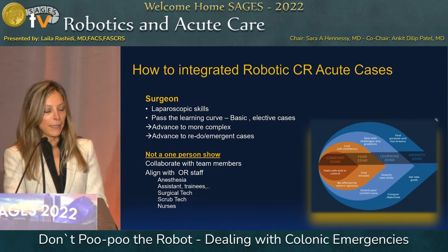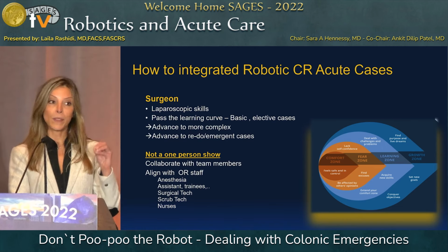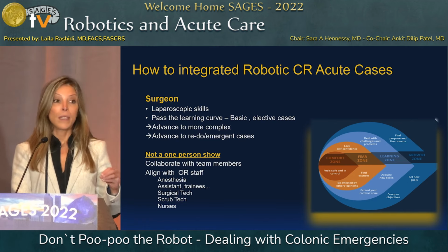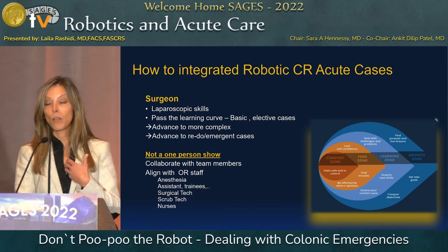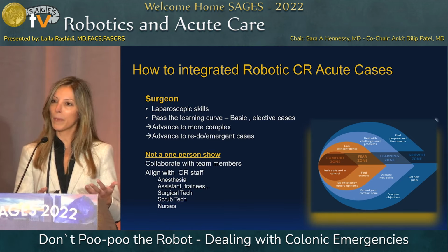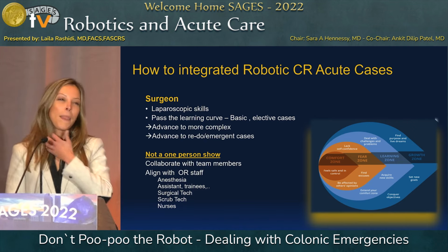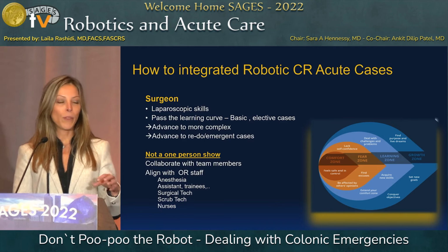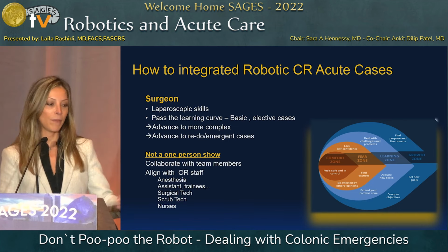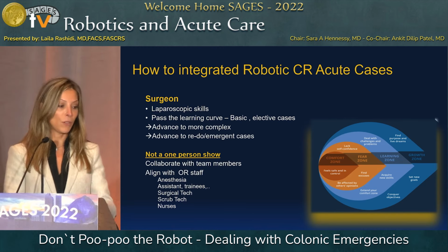Now, how do you integrate that? I truly think you need to have some laparoscopic skills. Because you put that scope in, like we talked about in emergency cases, and see if it's possible or not. In a lot of cases, as colorectal or even general surgeons, in any field, you go in and it's a disaster, and I'll show you that. You have to have some laparoscopic skills to take those adhesions down to some extent to put your ports in. So you've got to have that. You have to pass that learning curve. You can't start by doing one robot case and then jump to emergent cases. It's a pathway. You've got to get comfortable with that. So you've got to get past that learning curve, do more complex cases, and then add those emergent and urgent cases.